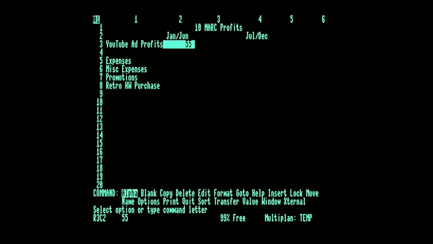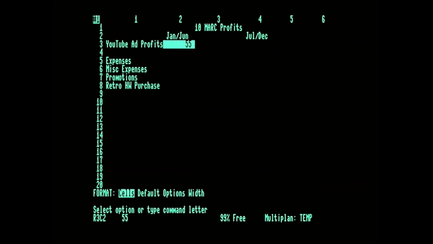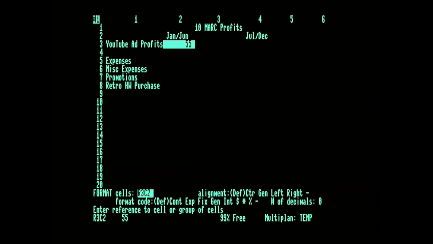So we're going to format our cells. So F for format, C for cells. Now here's where we can tell it where we want to format it to. And let's do row 3, column 2, which is where we're at, and then a colon. We're going to do row, let's say 15, column 4, because we're going to put in more numbers. Row 15, column 4.